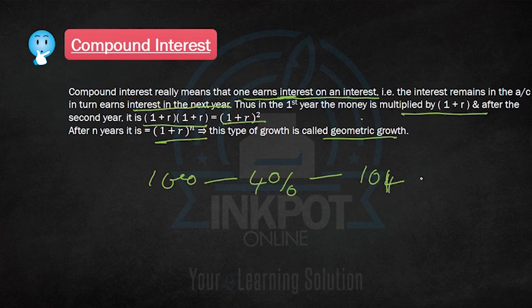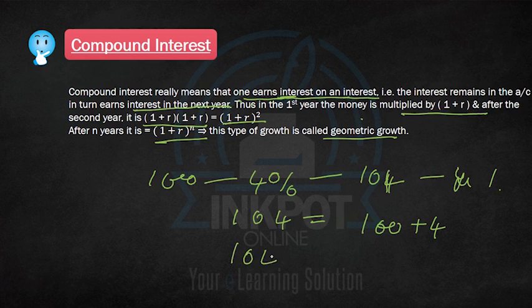This is in year 1. Now in the second year, I again get an interest, and the principal amount now becomes 104. So this is equal to 100 plus 4 rupees, which I earned as interest in the first year. In the second year, the 4% will be on 104. This continues for the number of time periods that one is holding that money in the account.